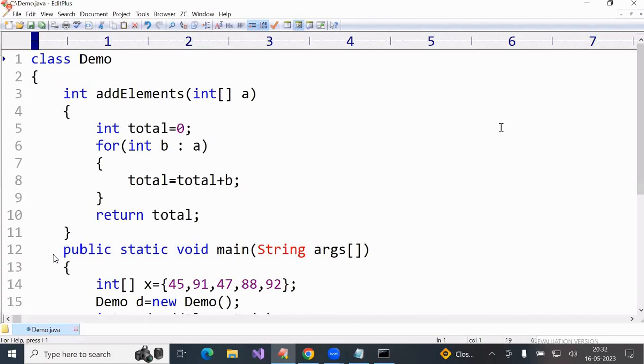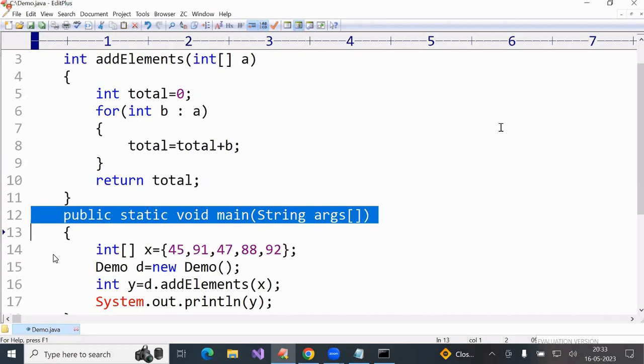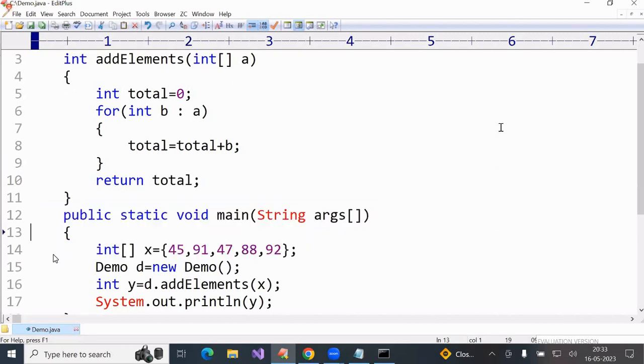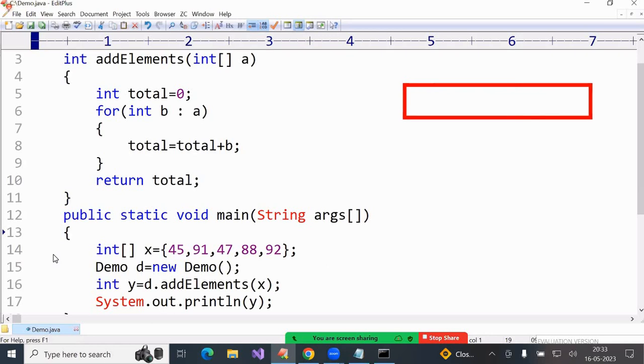First, the Demo class is loaded, the open brace is executed, the main method is called, the open brace is executed. In this line, the right side array is created. A 5-element array is created: 45, 91, 47, 88, 92.